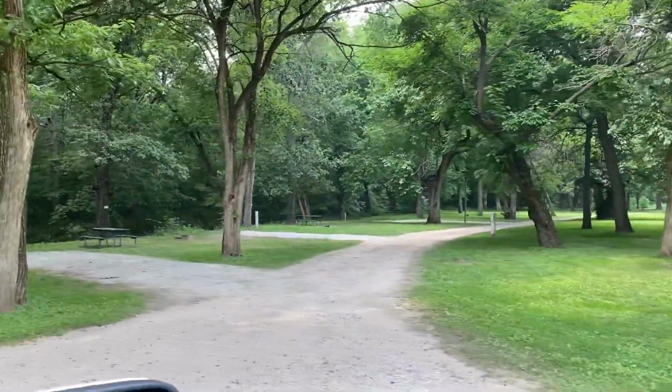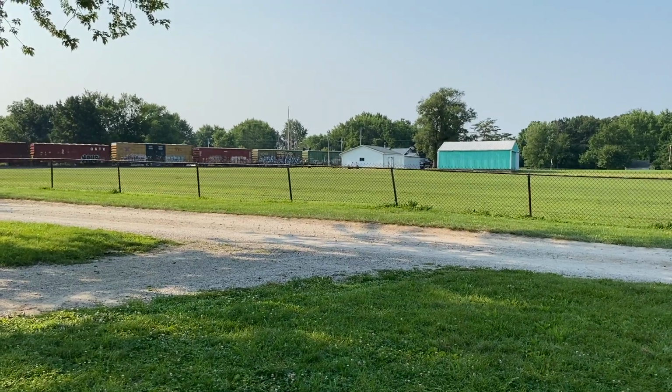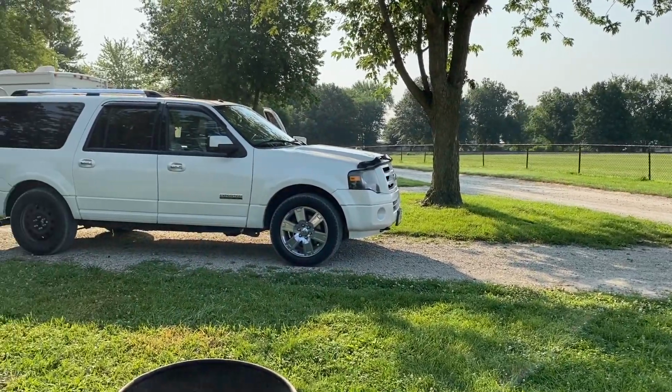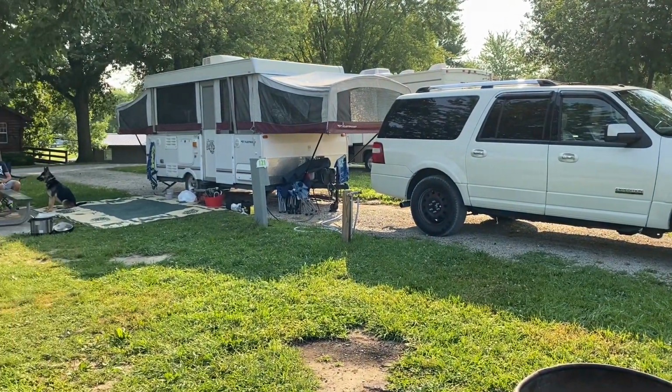But I think it would have felt more like we were out in the woods if we were in the back. Now, the major drawback to this place, and we asked somebody in the back and they can still hear it, there is trains. They come through quite a bit. And the graveyard. We were right by a graveyard. We don't really care. There's a neighborhood too, but you can barely see the neighborhood. It's pretty out there in the country.